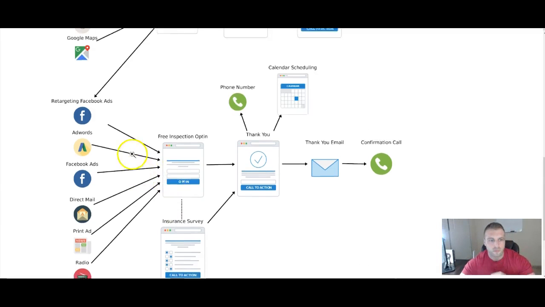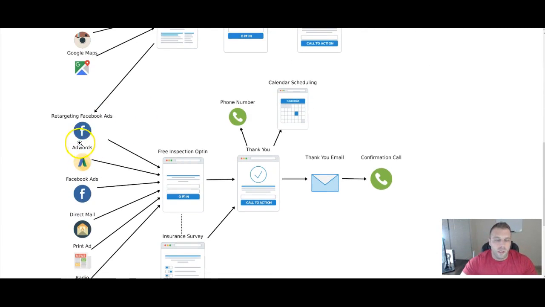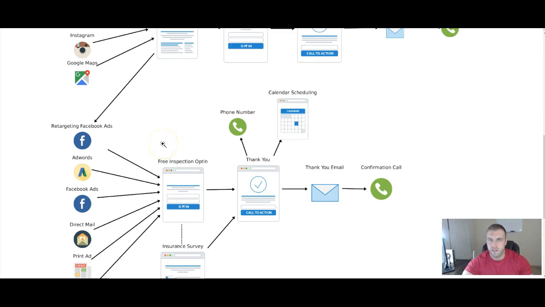But looking at the actual campaign and where you're going to be getting this traffic, this is going to be all your paid traffic. So, retargeting Facebook ads. Anybody that comes to your site, you should be retargeting them on Facebook. You may think, why would people get roofing companies on Facebook? No way.